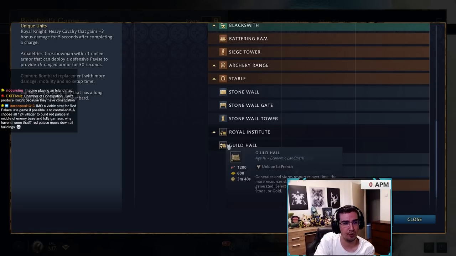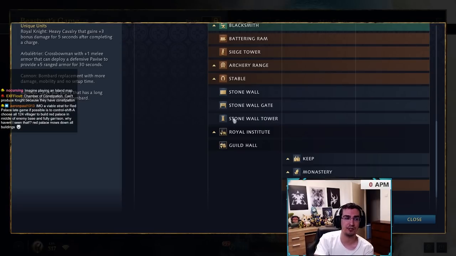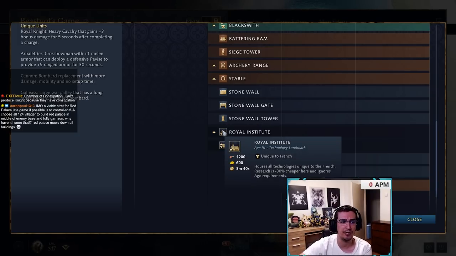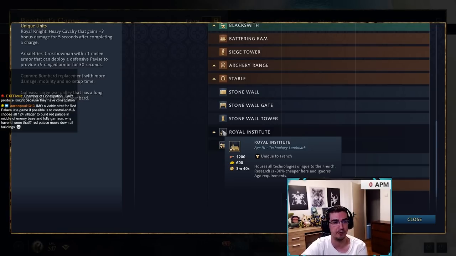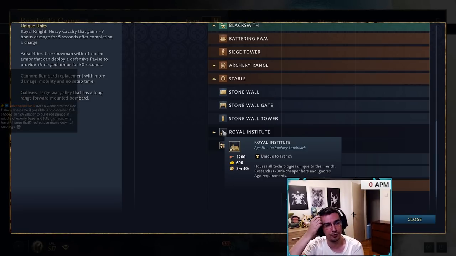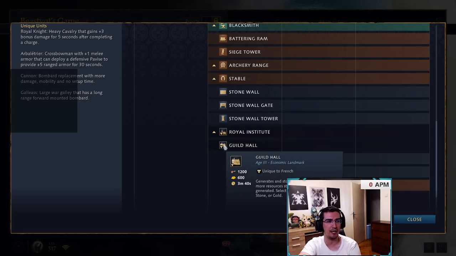Age 3 for French is Royal Institute and Guildhall. Both of these landmarks are quite good, and both of them are used quite a bit. Royal Institute has become used quite a lot more in recent times in one-on-ones because it allows French to get the Imperial upgrades, the bonus health for cavalry, and then just keep fighting in castle with your opponent. But Guildhall is also viable and very good, especially now that keeps cost stone to repair, so you can actually put your Guildhall in stone and just have infinite keeps, basically.